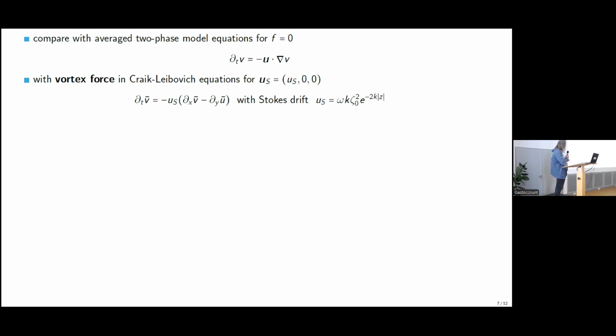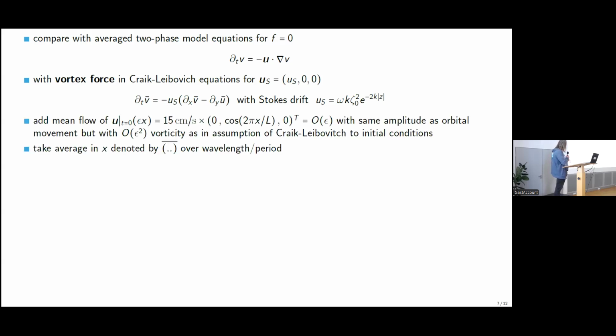There's no such force in the U component because we only have Stokes drift in the wave direction, the x direction. But in the second moment equation, we have this effect. This also drops when we have no y derivative, but in x we can introduce some changes in the mean flow, the background flow in the water, and this is what we did.